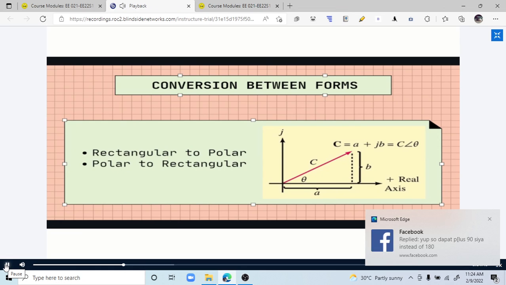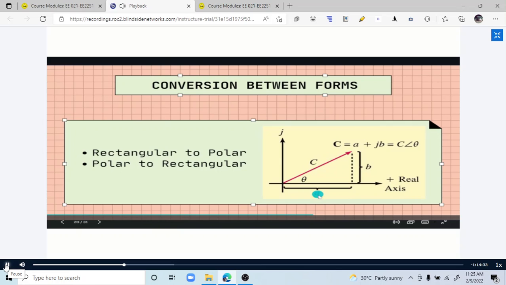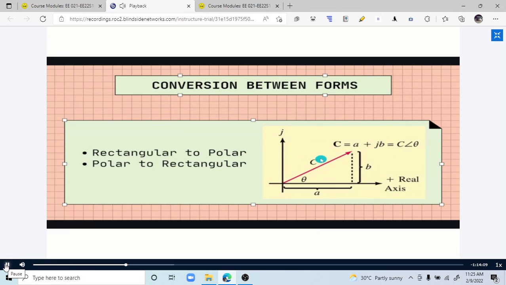Is A the opposite? Are you sure? This is our theta. What is A? Is it adjacent, opposite, or hypotenuse? Basically, our hypotenuse is just C. This is the only hypotenuse on a right triangle, right? Okay, so basically this is adjacent. So we have a given of hypotenuse because C and theta are given, right? So C, our hypotenuse, is given, then our adjacent side is also given.